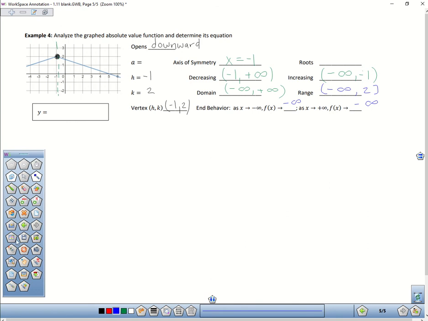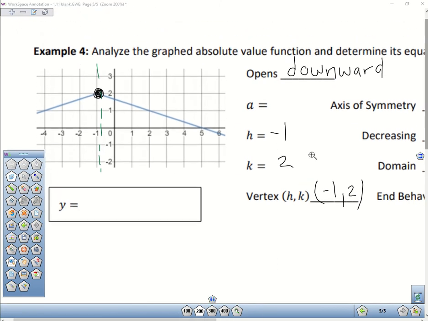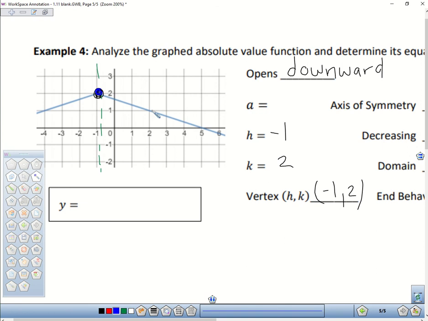Are you guys good with me just doing the graphical part of a, or do you want to see the algebra too? Graphical? Okay. So, let's look at the a value. We always pick 2 points. I'm always going to use the vertex, and then wherever else my graph falls evenly on a coordinate. And I'm going to use rise over run.